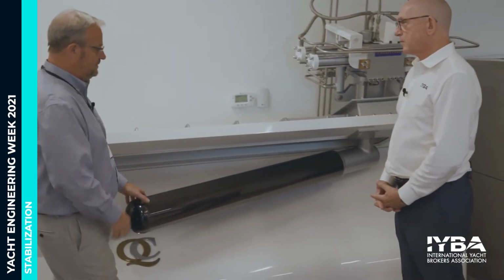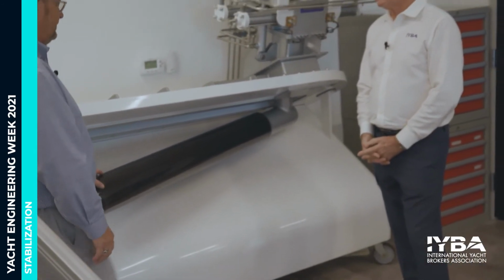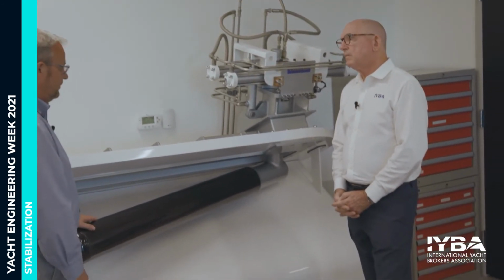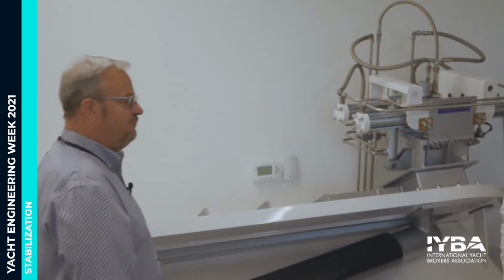Okay. But the unique quality of the rotor, apart from the fact that it's retractable, is that it has a very high lift coefficient, and that allows it to create lift at slow speeds, where a fin would not particularly be at its best performance. The rotor at slower speeds, 7 to 10 knots or so, can actually perform very well. So by having a rotary stabilizer or a Magnus effect stabilizer, you can open up the operational profile of the stabilizer system and have much lower speeds. So this has a particularly good applicability to displacement boats, trawlers, if you will.